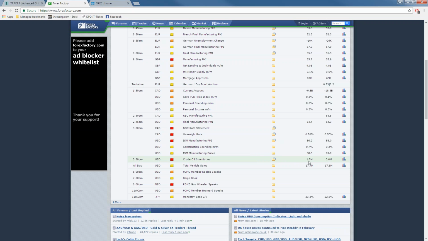After counting how many barrels are in the United States last week, this is, by the way, a weekly event. So what I'm saying right now, you can use this webinar and this information in order to trade weekly oil inventories in order to make money in the market. Let's start. So crude oil inventories, 1.5 million more new barrels. This is what is expected. Of course, the actual number, if it's going to be higher than that or lower than that, we're going to check it in just a few moments, and let's see how it affects the market.